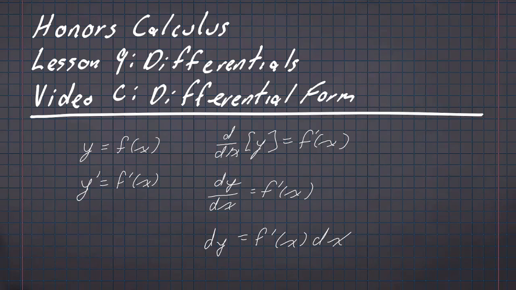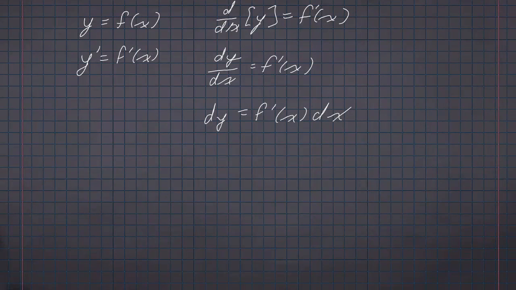This gives us a different way of writing out the process of implicit differentiation. When you take the derivative of y, we'll call that dy. When you take the derivative of f, because f is a function of x, we'll call it f prime, and then we'll tack on dx, the derivative of x, the rate at which x is changing. And when we are doing implicit differentiation, we can use this process or this notation to do the same processes we had done before. Right?